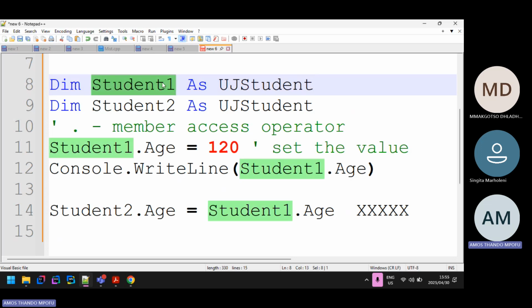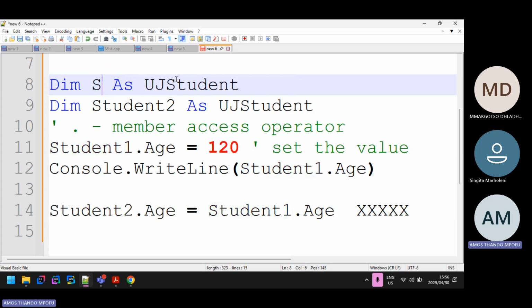That's why we create a variable, because people are very bad with numbers. The computer uses integers and numbers to store those addresses. So instead of us using the actual addresses, we create variables. Basically, we give it a name. So this name is student 1. It's better than having to remember something like this.